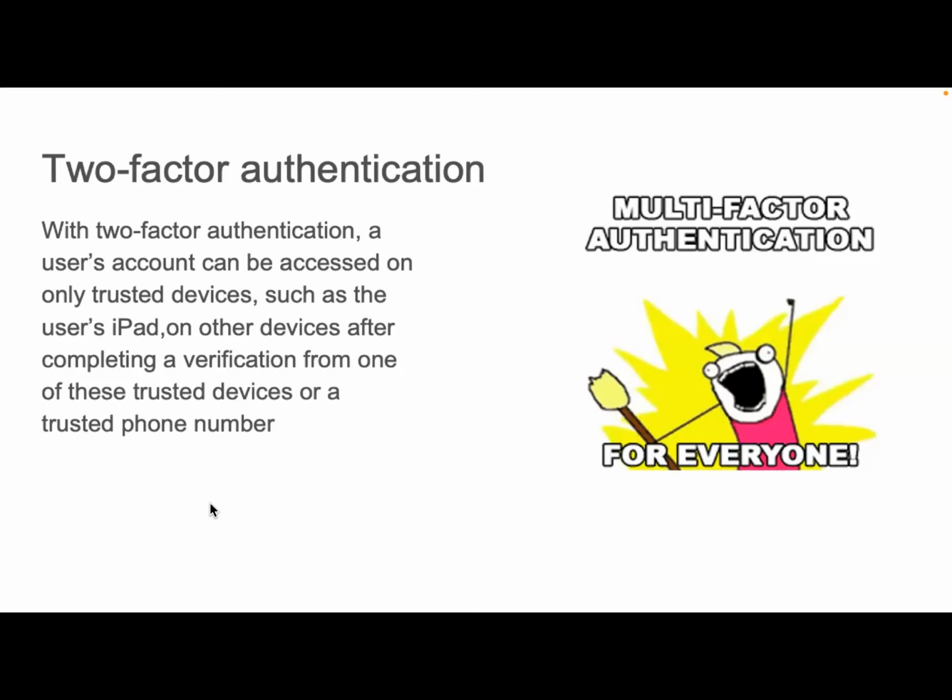Mm-hmm. Thanks for sharing that, Yvonne. I'll get to you in a minute. What puzzles me is how did they even get that incorrect phone number? What did you say, Teresa? How did they even get the incorrect phone number to begin with? Yeah, that's what I couldn't understand. Yes, and then I finally deleted that phone number and put my correct cell phone number, and then I did get a code that they sent me, and I completed the process.